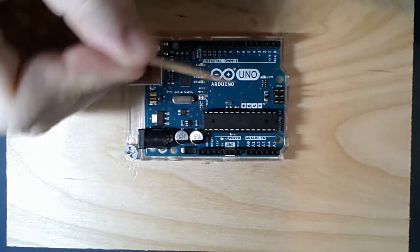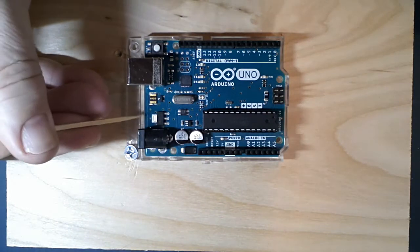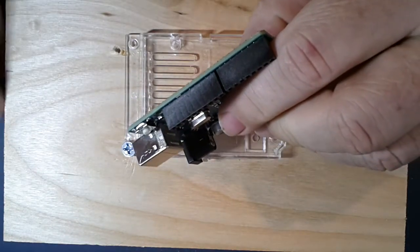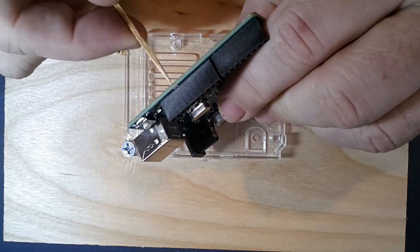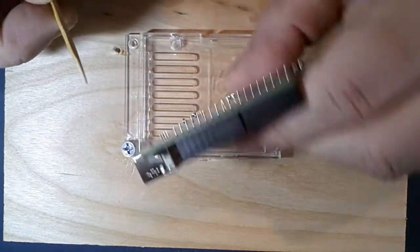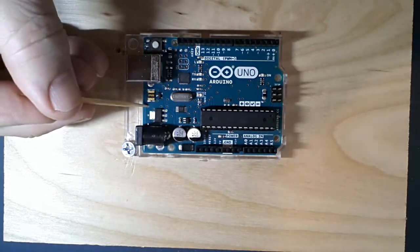The circuit board also has holes for mounting the board, not to be confused with the vias which are small. The board is made of FR4 material with traces on both sides. Some boards can actually have traces between the layers - you can have one, two, maybe up to 20 or so layers in a printed wiring board for more routing capability. The Arduino only has traces on two sides, which makes it cheaper and easier to manufacture.